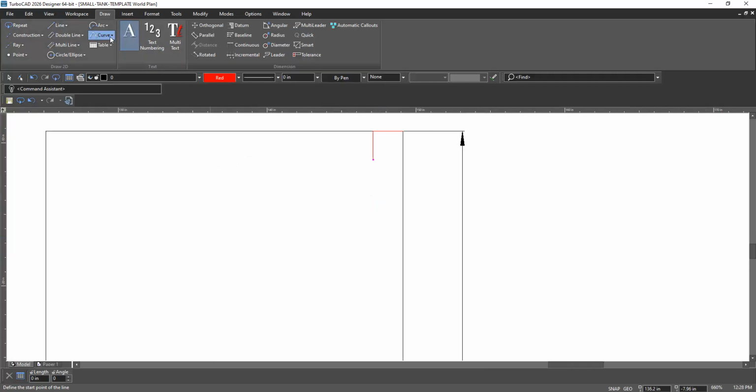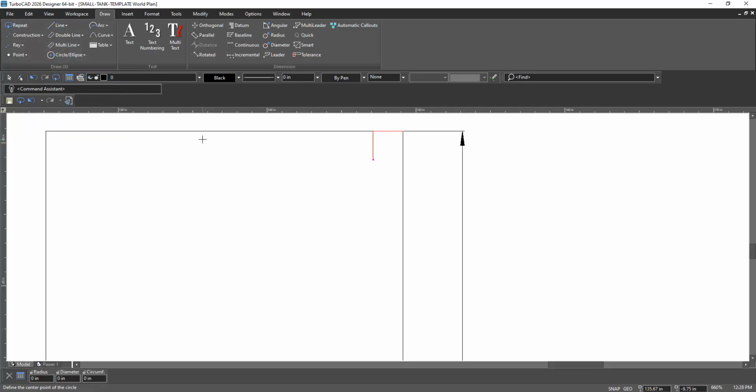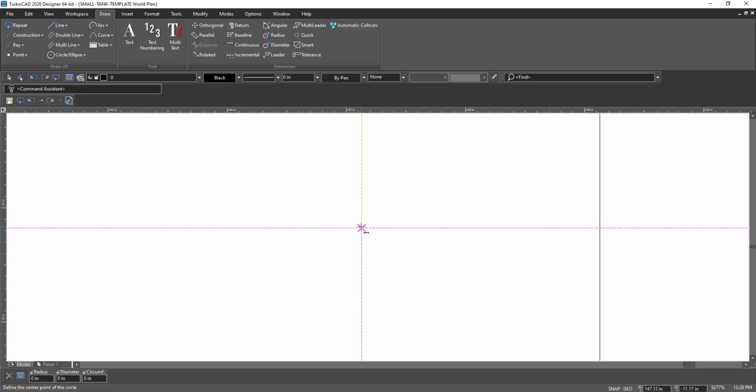Now let's take a circle. We're going to draw a circle right there. That tells us where to put our circle. I want the center of the circle 2 inches over and 2 inches down, is what the customer said. So you want to circle, center and point. You're going to start right there where that line ends.